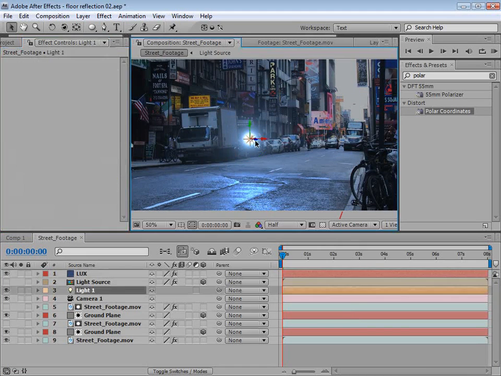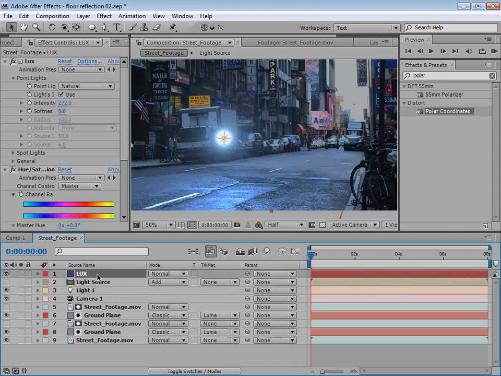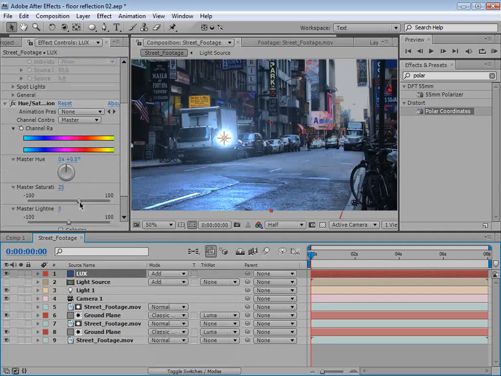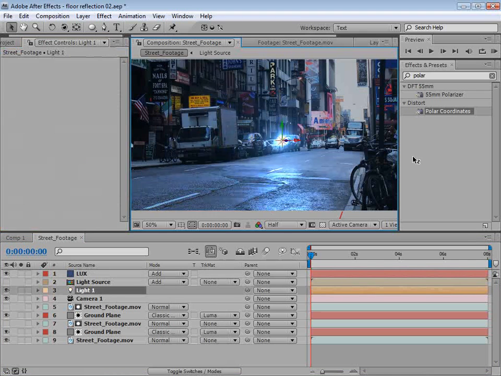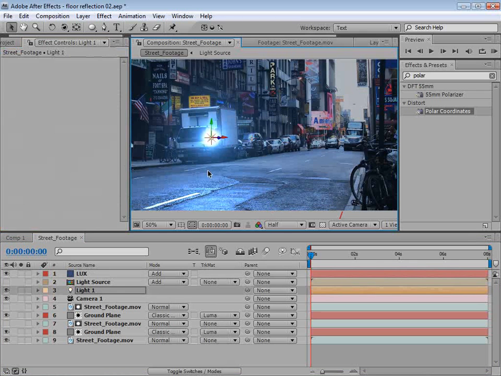And the cool thing about this is that it behaves very realistically, and we can change the mode to add as well. And this basically creates volumetric light.